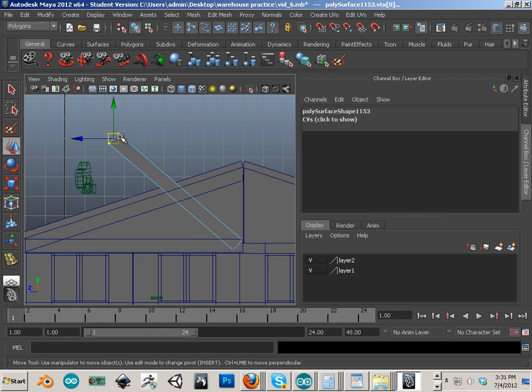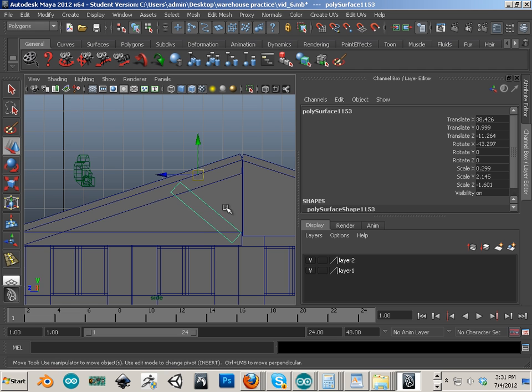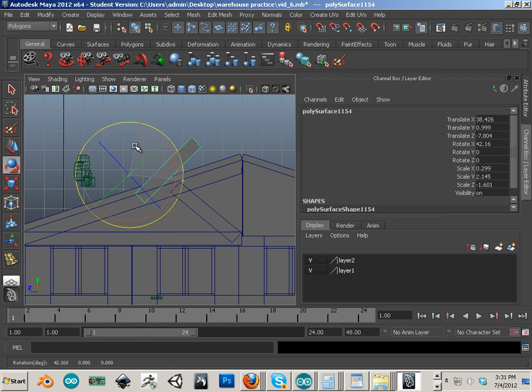Again, think rough work in. Rotate this one. Put that in position.